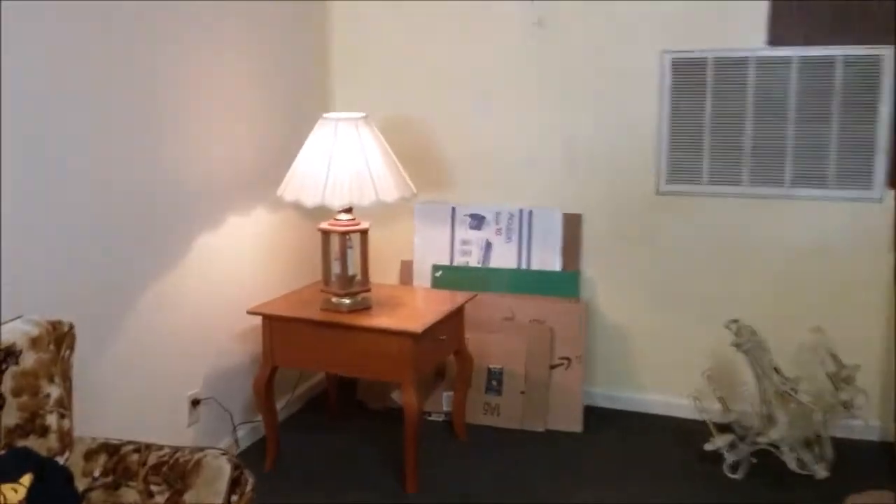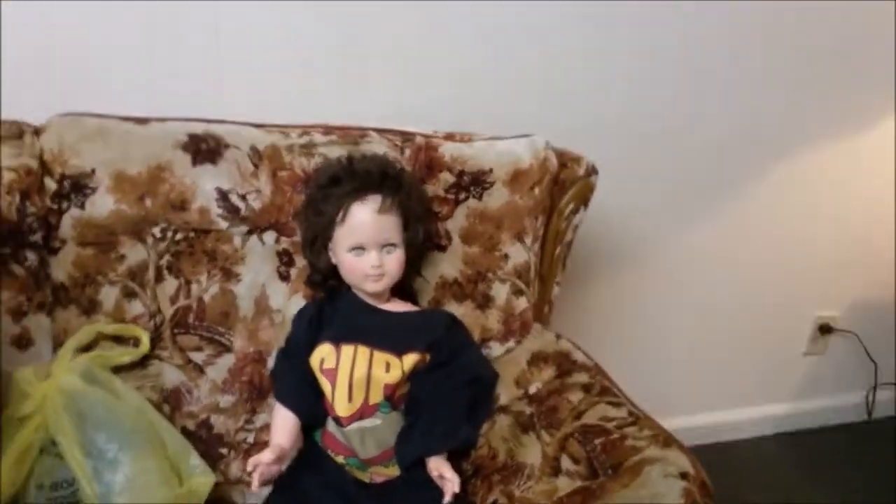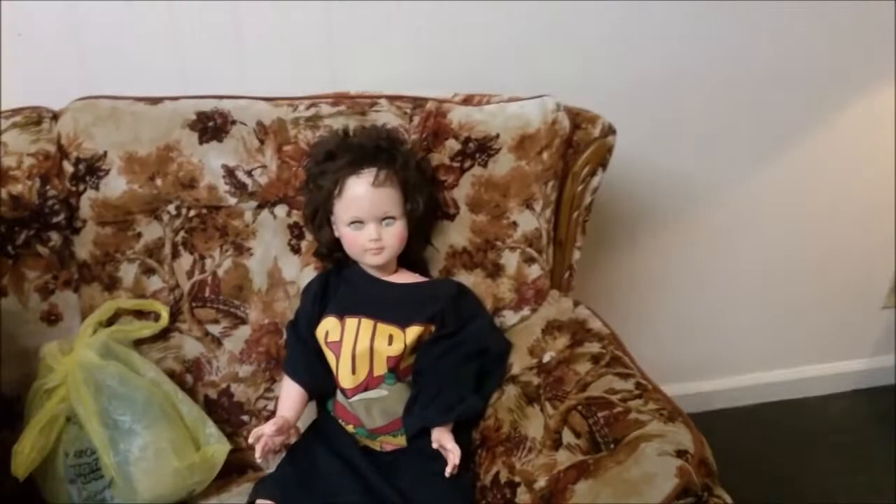I'm at the studio and there's Dolly — hey Dolly, how you doing? Dolly's been a great help, she's holding down the fort. I'm looking around to see what I can move today. I've got a lot of furniture pieces that I think I can go ahead and get moved.